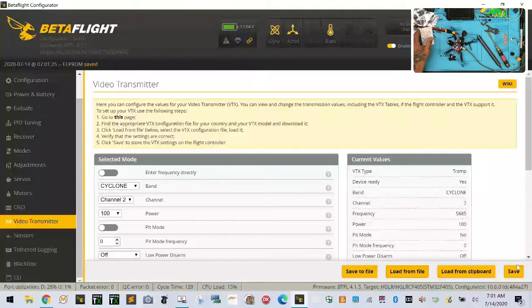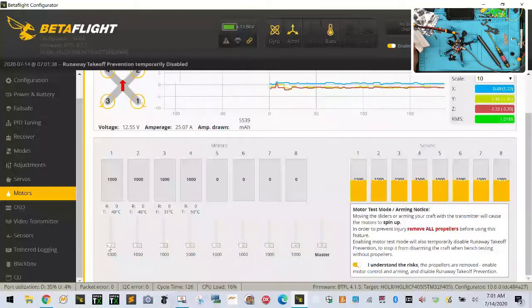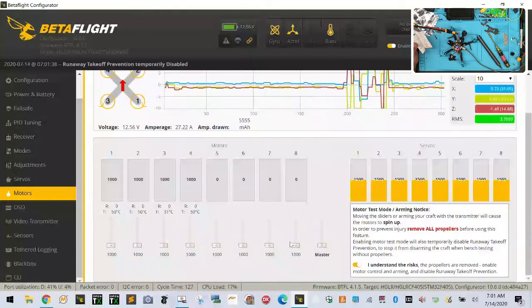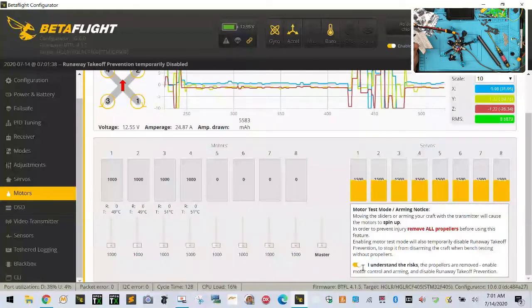There we go. So we should see the lights light up accordingly. So as it says here, okay, I need this thing to be quiet a second. So hold on. Let me go to motors and just activate and just get this going. Quick spin. Should have done it. There we go. Turns it off.